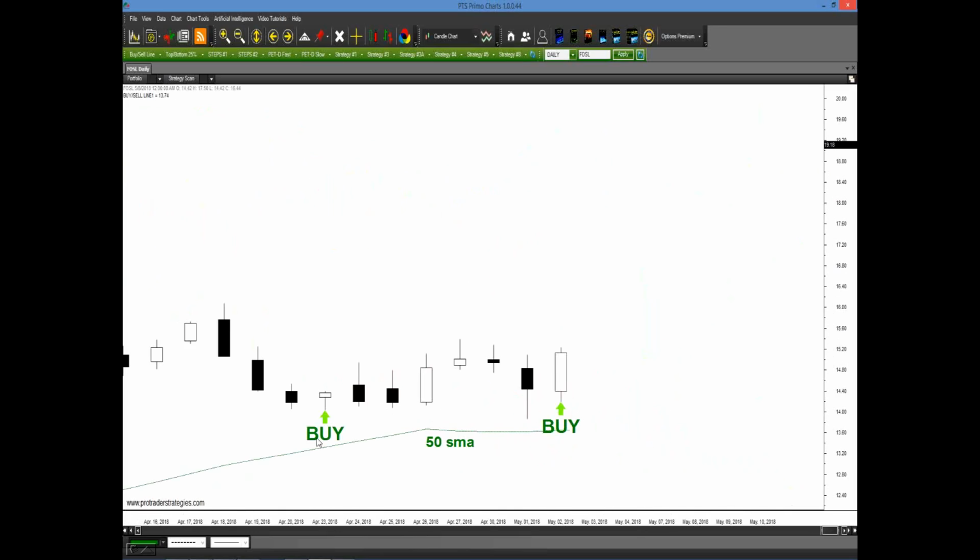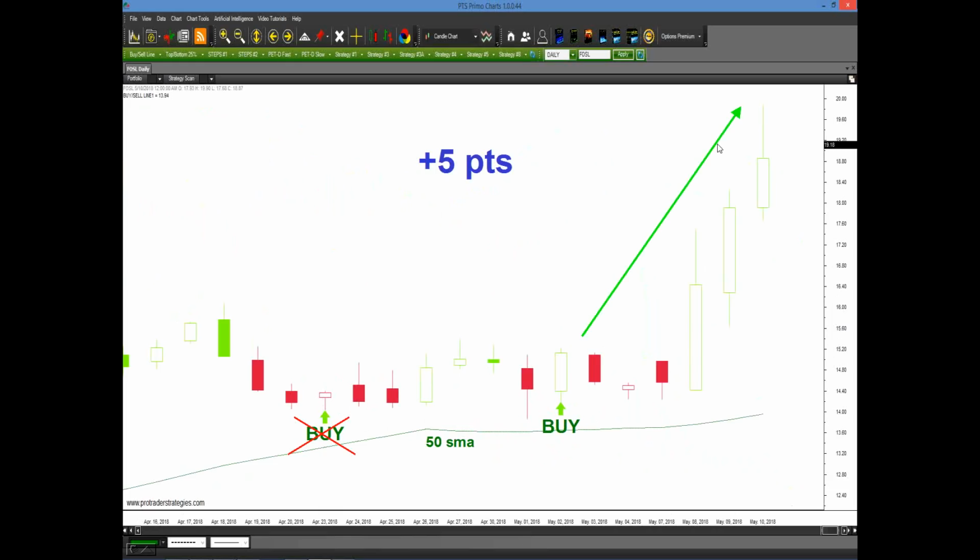How about some buy signals in Fossil. Okay, here's a buy signal, and here's a buy signal. All right, which ones would we have taken? Both? Neither? Well, in order to know, we would have added the PET D, and we see that we wouldn't have taken the first one because it was outlined red. So even though it kind of went sideways to higher, it really didn't go up much. And then finally we have a buy signal that was colored green. So that's the one we would have taken, and quick 5 points coming into the second week of May.